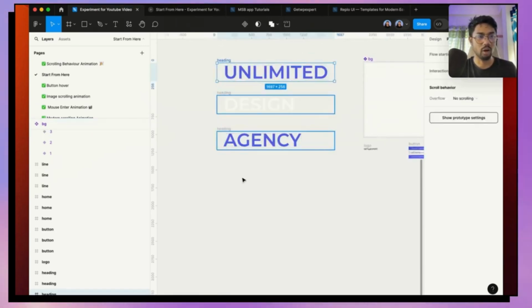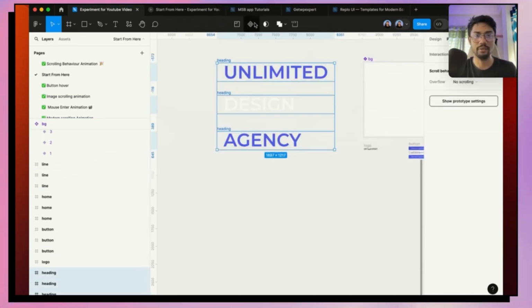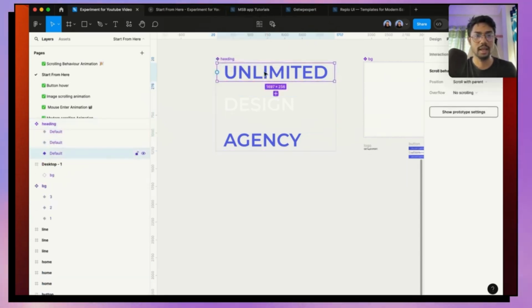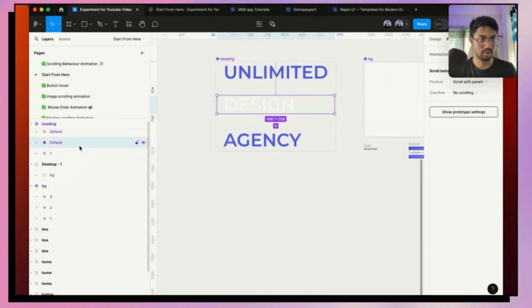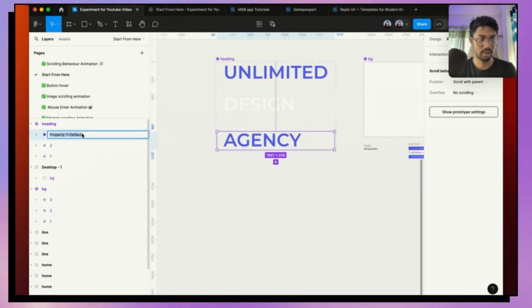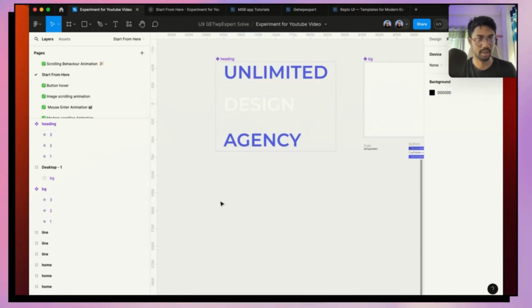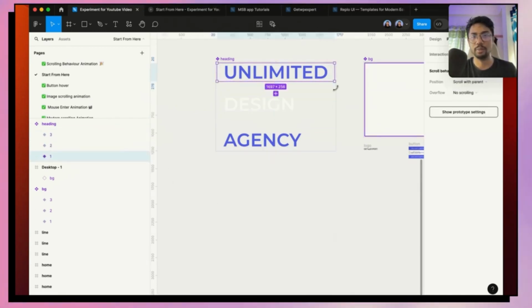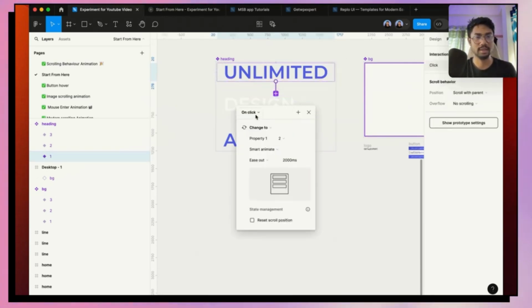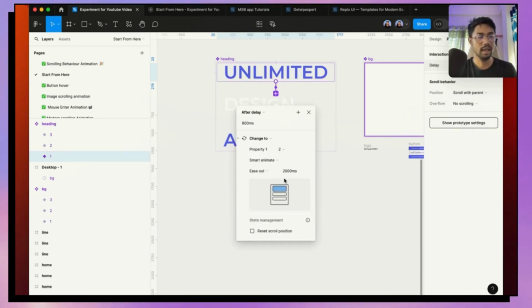As you can see, it has all of the headlines. So what I'm going to do is select all of these and follow the same process: make a component set, and now we need to change the names in here. Let's say change it to 1, then 2, then 3, something like this. Okay, now it's changed and we need to do the prototype. So let's go to the prototype and simply link it to the next one. Now I link it to the next one, and let's say after delay, and all of the settings will be the same as they are.